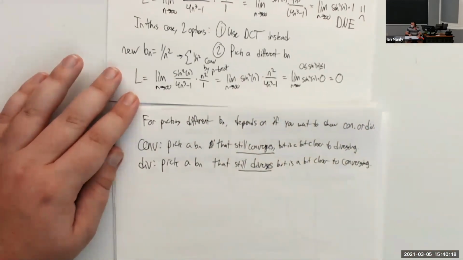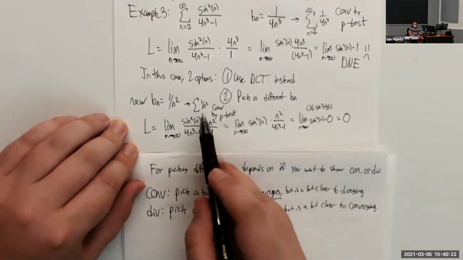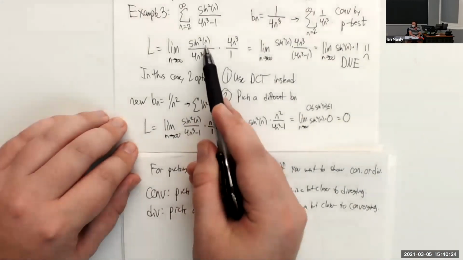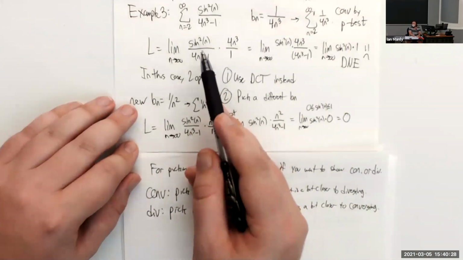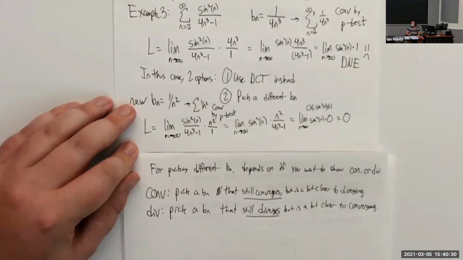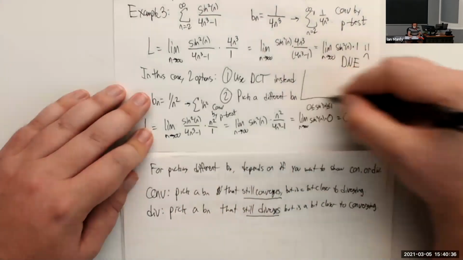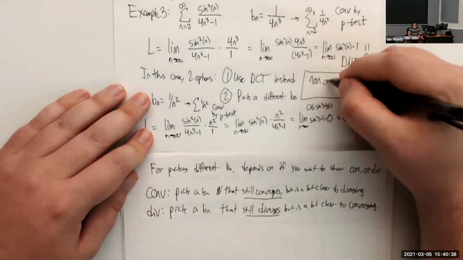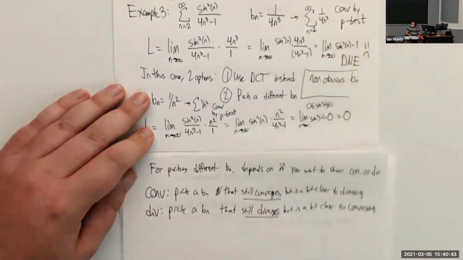All right. Can you not just do this from the beginning of all these? You could do that. So like we could have picked 1 over n squared to begin with, but that's not really an obvious bn to pick from this scenario. But if you happen to see in advance that this is going to happen, then yes, you could have done that originally. I'm just saying all of this stuff is for if you need a non-obvious bn.